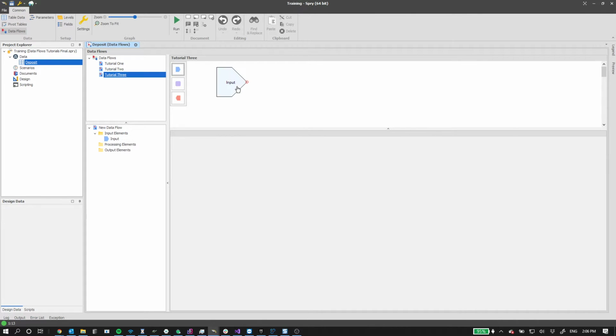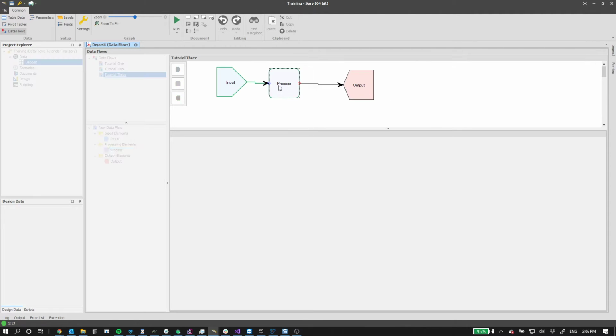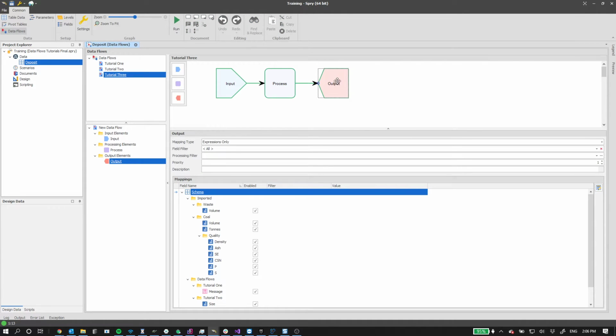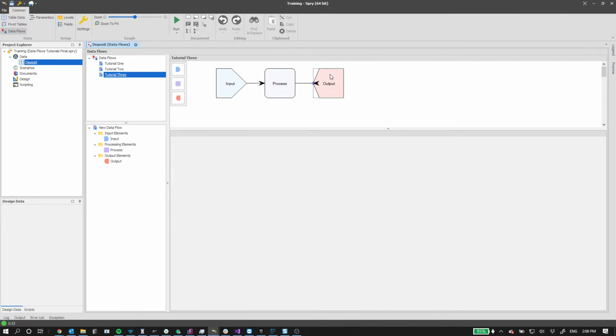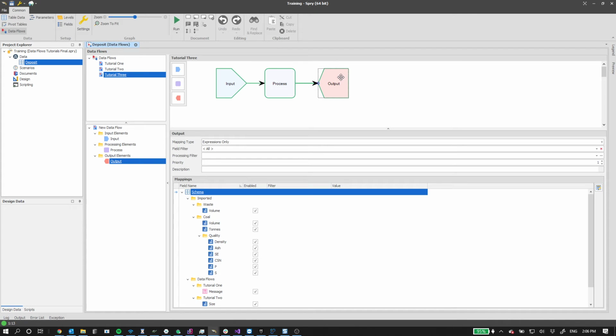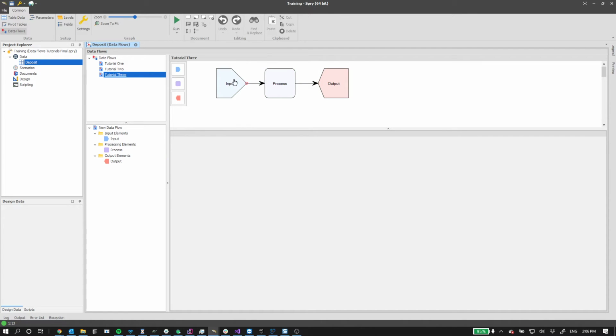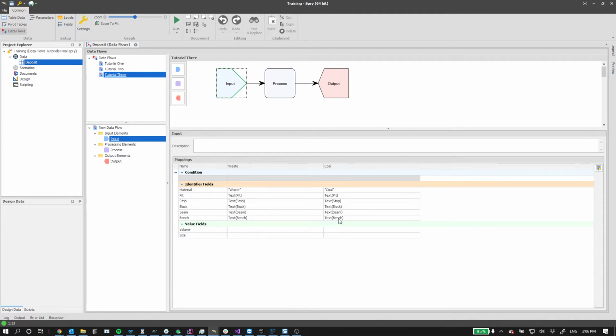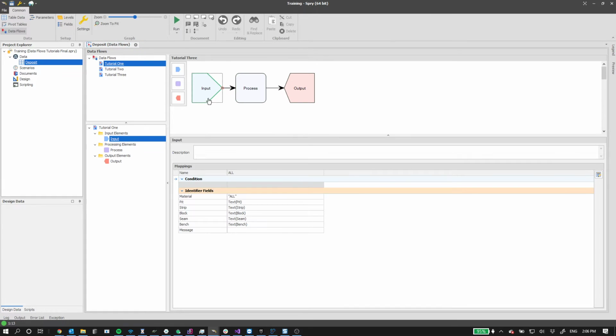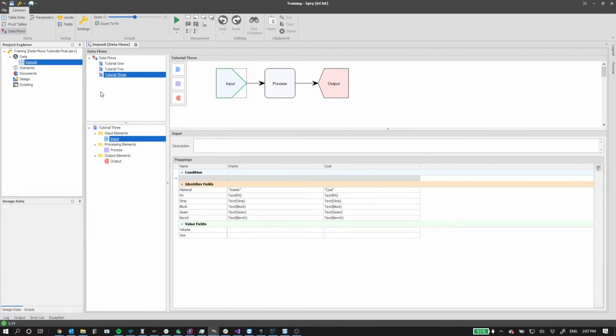I'm going to do the same thing I did before, where I have an input, a process block, and an output block, and I'm just going to make them line up. It's a little untidy, but that's better. Okay, so in the input block now, we haven't used the input blocks yet, but if you look back on your previous input blocks, we haven't touched them, and that's because we haven't had different material types and we've had no conditions on anything. In this one, I am going to have conditions on things.